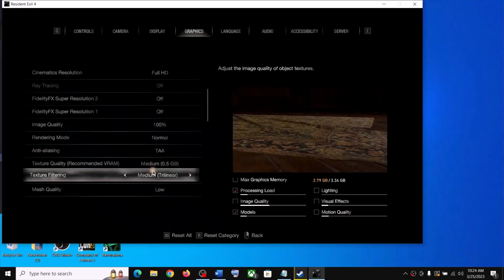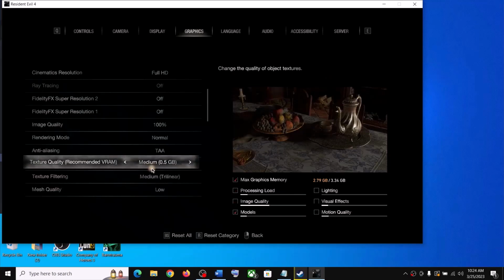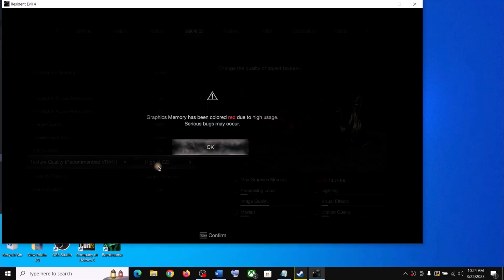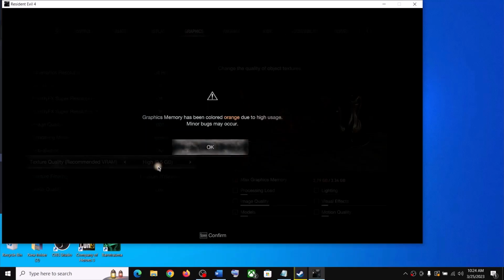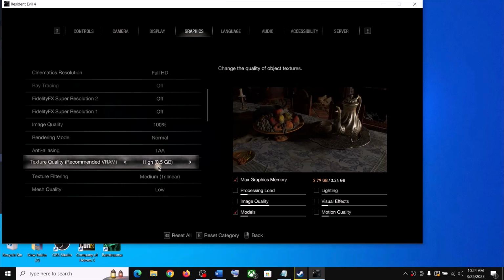Now over here you can see texture quality. Now if this is set to high, like over here you can see high 0.5 GB or high 1 GB, so you can lower it down. So you can try orange, so you can select high 0.5 GB, or you can go for high 0.25 GB.